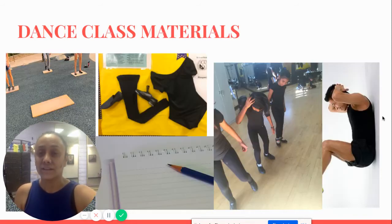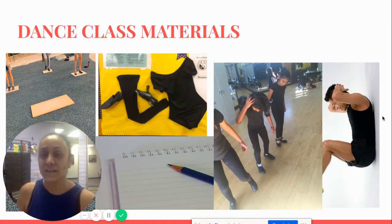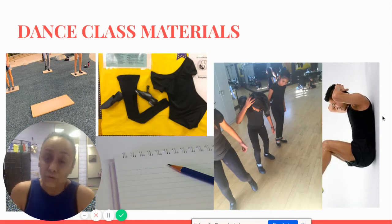I'm going to show you a picture of tap boards — that's what a tap dance board looks like. It could be plywood, MDF, or anything the student can use in order to tap dance. It could be pretty much any size that will fit in your home or in their room where their dance space is.